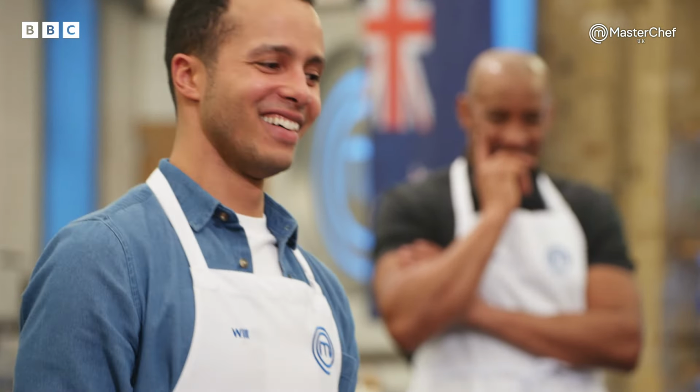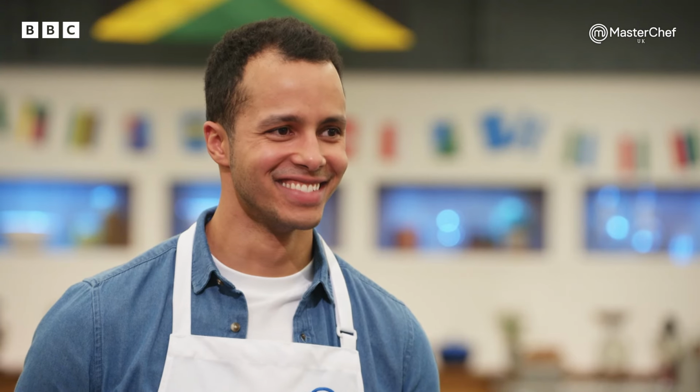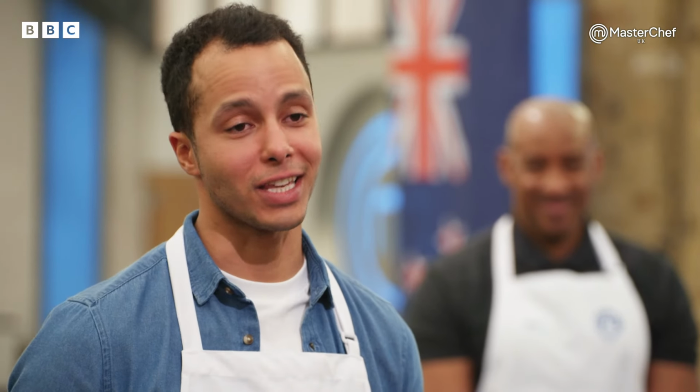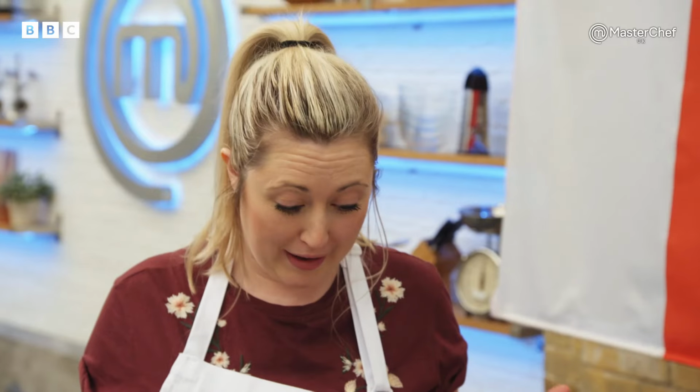The dumplings aren't bad. They're a bit big, but they're quite soft in the centre. The issue with them is you've used lots of sugar. They're sweet. I've got a sweet tooth. And what I've got here is I've got sweet dumplings and a sweet and sour sauce with the vegetables. And I really like it. And your fish is cooked well. You can do it. Oh, gosh. Thank you. A few weeks ago, if you'd have put that in front of me and told me to recreate it, it wouldn't even look anything like that. I would have just cried and left the room.